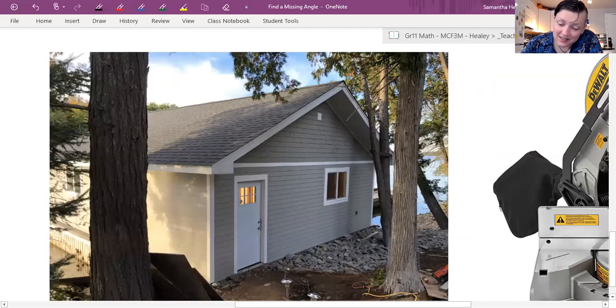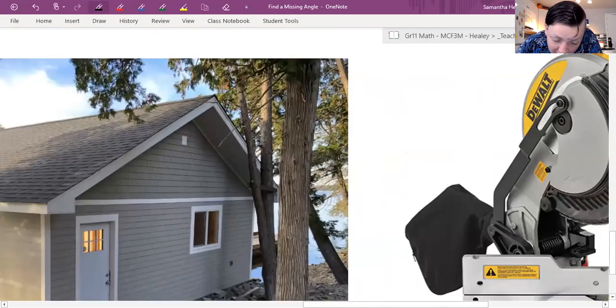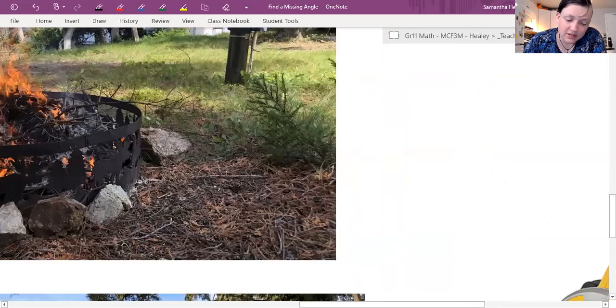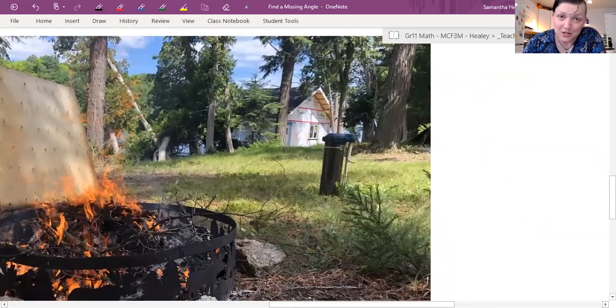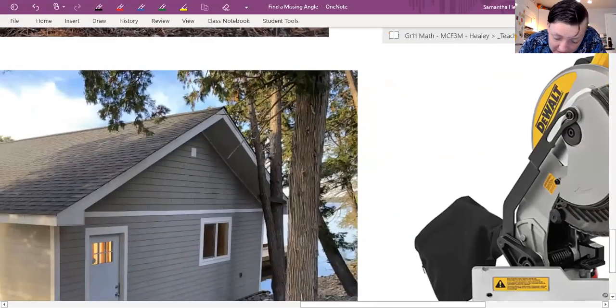And you'll see here that if you get close to the edge, the shingles are on an angle right here. So just so you get an idea, this is the only before picture I could find on my phone. I was taking a picture of the fire and the boathouse happened to be in it. So anyway, before it looked like this and we had to cover all of that with the shingles. But these shingles here are all on an angle. So we had to cut them all on an angle.